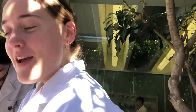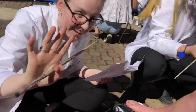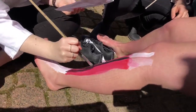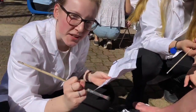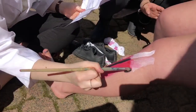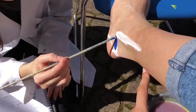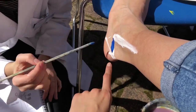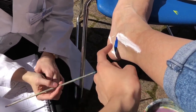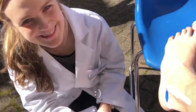So what are we doing? So we're doing body painting at the moment. It's great fun. And this is Jess. She is such an artist. It's the reason I didn't do art at uni and I'm doing it. But it's looking really good though. It's looking really, really good. So here we're painting on some of the ligaments. We've got the fibula. And what's this? The calcaneus bone there. Yeah. And this is the like calcaneal fibula ligament.